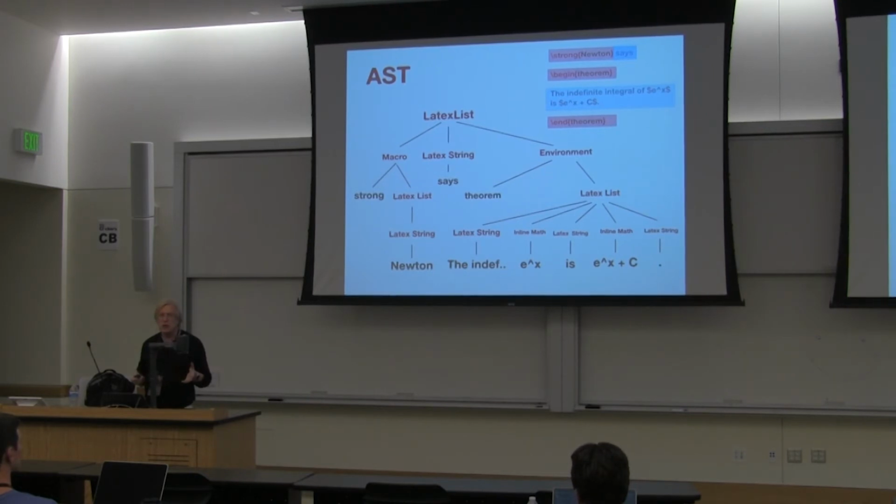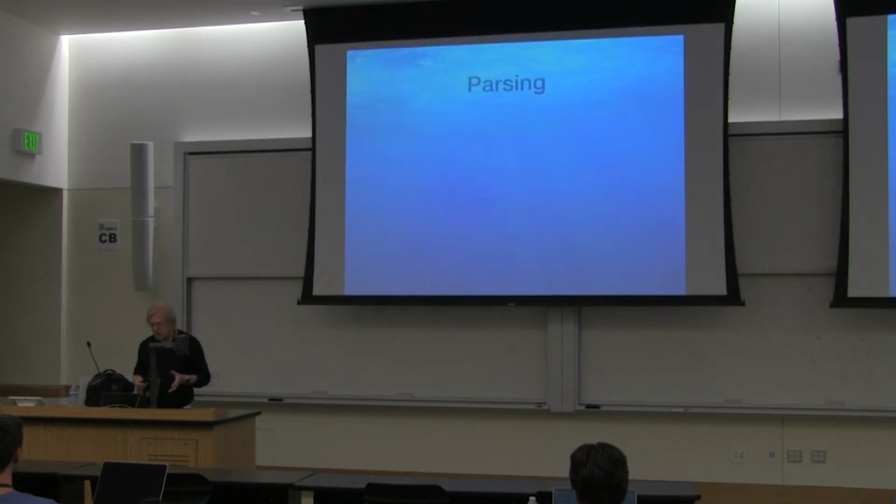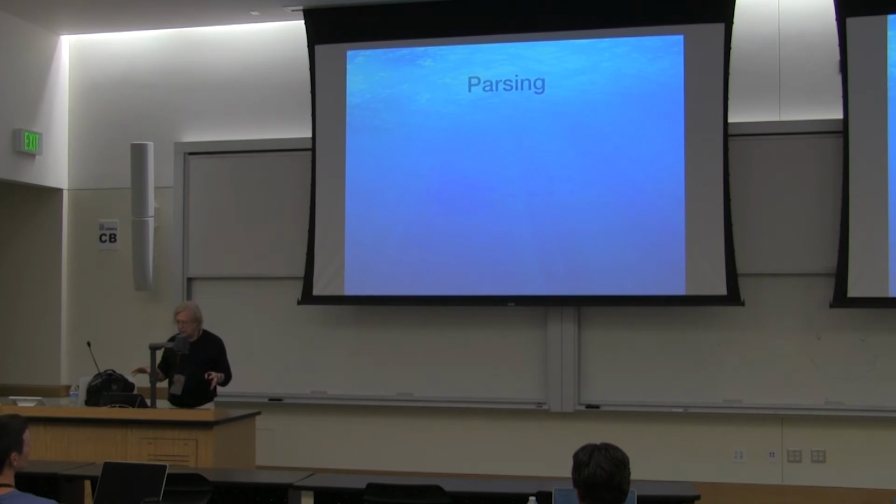I could use the production rules to generate arbitrarily many uninteresting abstract syntax trees and legal pieces of LaTeX source text. But what we want to do is the opposite. We want to start with source text, and we want to build an abstract syntax tree which represents it. And like most problems in mathematics, if there's an inverse problem that makes sense, it's usually more difficult and more interesting than the problem itself. So that's what parsing is. It's sort of an inverse to the application of production rules.